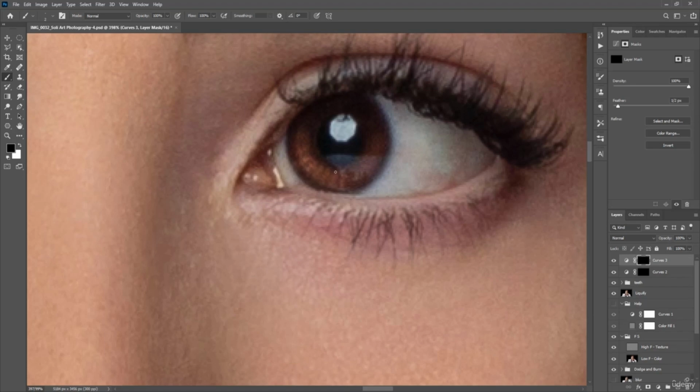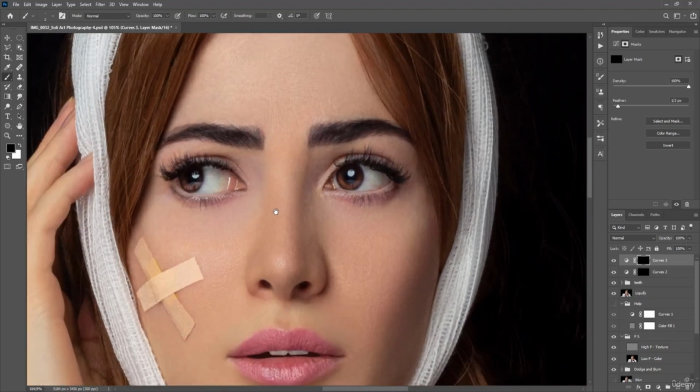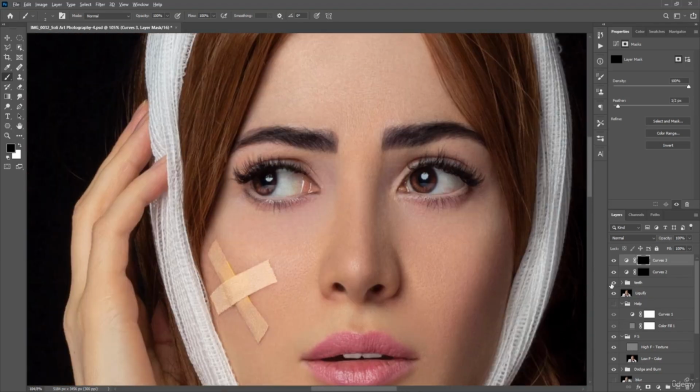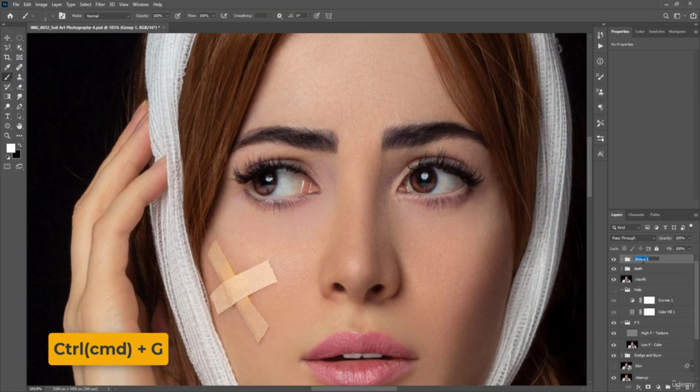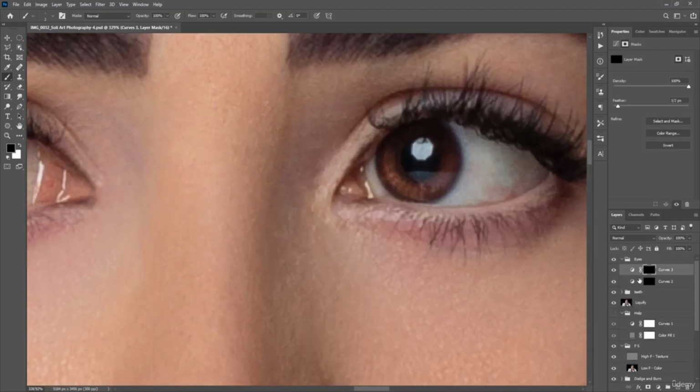Paint that back. Put a bit in, so create more lines. Just take a look at this one, guys. And I'm just gonna hold Shift, click here, Command Control G to group it. I'm just gonna call this eyes. It's not finished yet, but I'm just gonna show you what's going on. The before and after. Before and after. Alright. Now let's zoom in a bit. Go to this one, the first one.